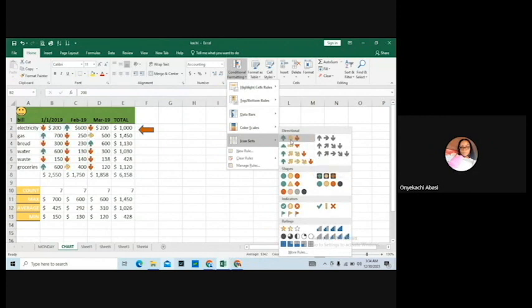So let's start with the first one. These arrows just represent values. Now you have the green, the yellow, and the red. Let's even use traffic lights: green means go, yellow means danger, red means stop, right? These are just general things that you see out there. You literally meet them every day. So once you click on it, my cursor is there, and notice our data set. Oh, I cannot remove it.